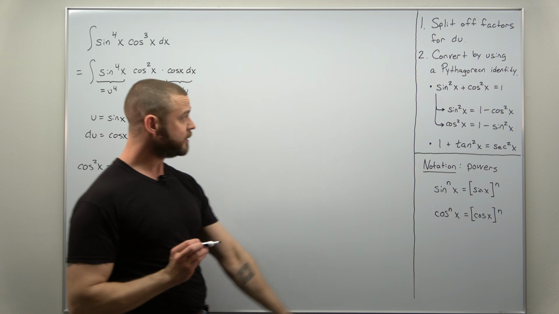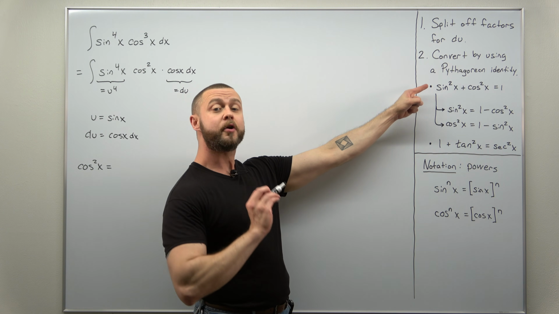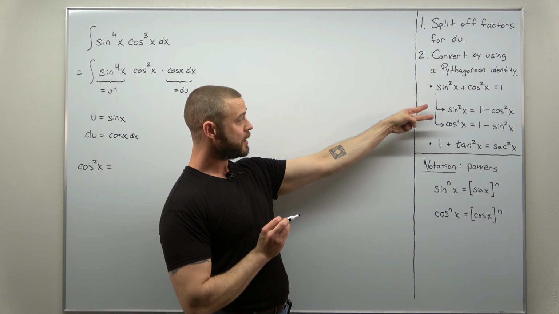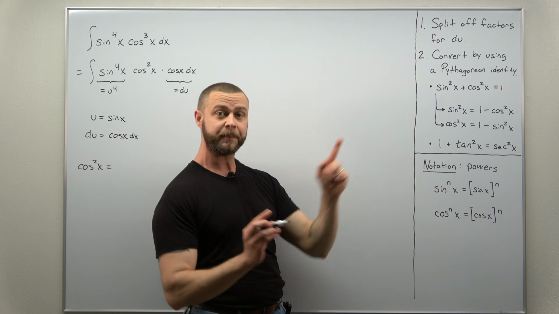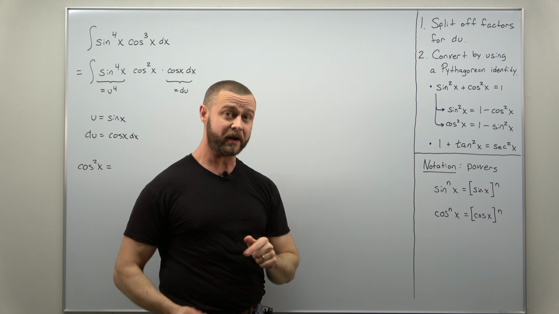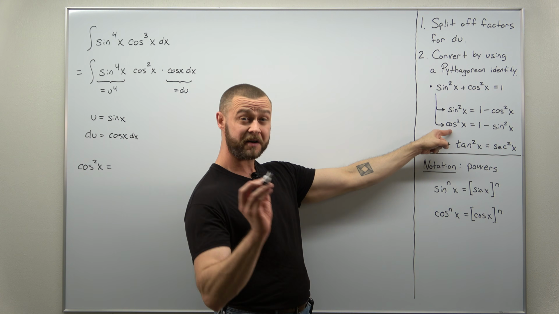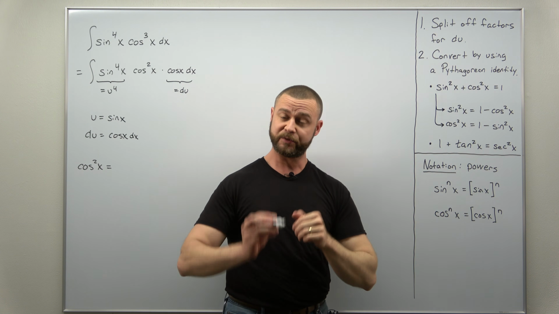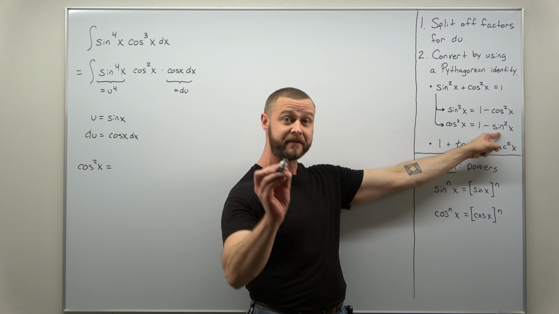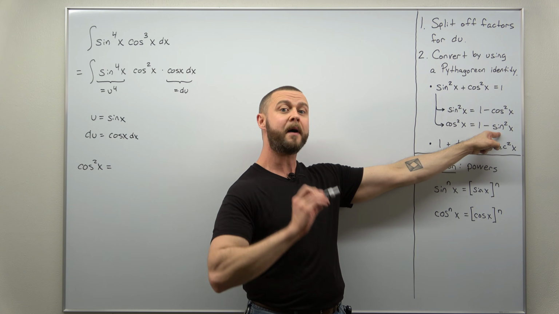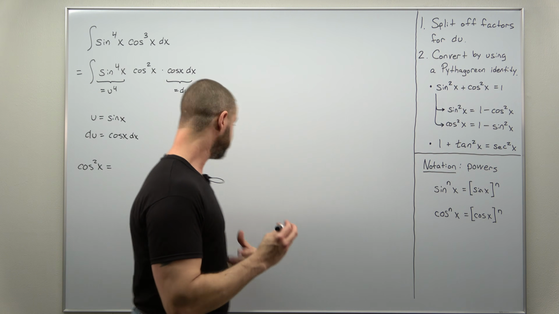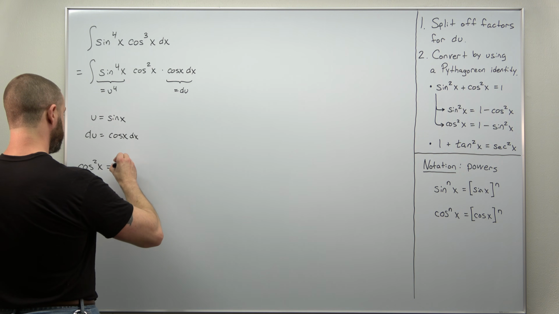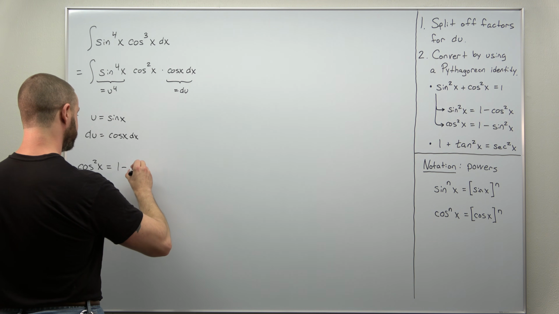And this is very common. You'll want to use your basic Pythagorean identity in one of these two alternate versions. For this problem, the one that we want to use is the one on the bottom here, converting cosine squared to 1 minus sine squared, because we can use our substitution there, u as sine of x, to rewrite that as 1 minus u squared. So let's put this all together. Make use of your Pythagorean identity.